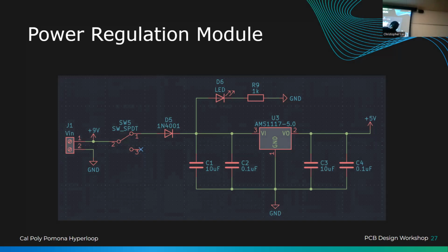This is the most simple circuit. You're giving it some voltage, in this case 9 volts. You're putting it into the LED, through a resistor so you don't short circuit it, and into ground. So again, user validation. You're telling the user that your circuit works. Great. Everything to the right of this diode, we know what's going on, right? Keep going. This diode, D5, 1N4001.